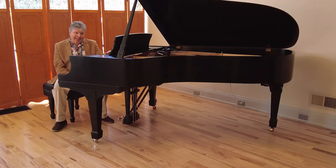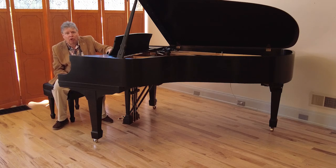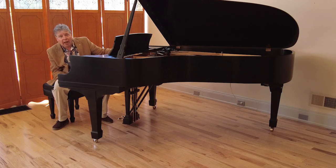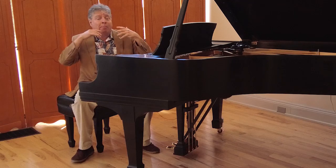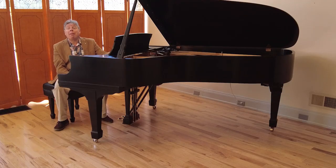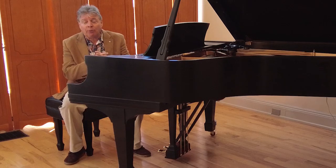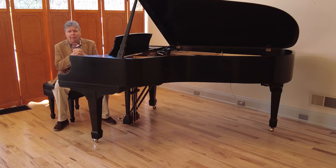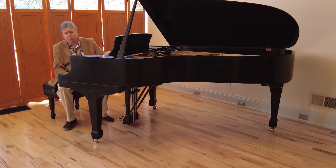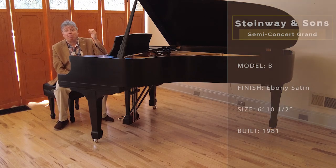But the fact of the matter is, if you've ever been at a concert, and let's say there's somebody playing a Rachmaninoff concerto with a full orchestra, and you're in the back row of the balcony, and that pianist can fill the hall and even balance with the orchestra, there's a tremendous amount of volume that these instruments can produce. So, in somebody's home, an instrument like that is oftentimes impractical. You have to have the right room to be able to handle the sound pressure levels that an instrument like that can produce. So the instrument that many concert pianists have at home is the Model B.